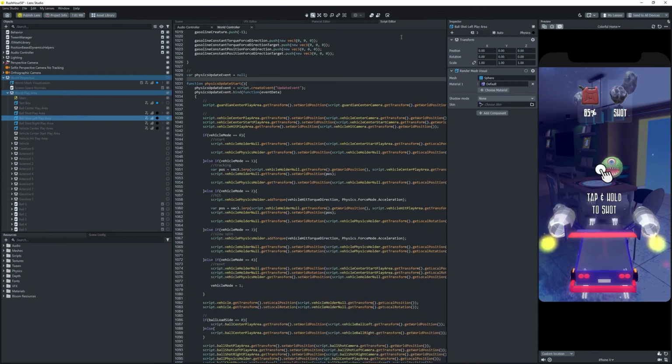And I'll show you just real quick, the physics update here has a lot of situations where you're cycling through modes, determining what position you want to go to, adding torques and transforms and forces based on what's going on, and synchronizing throughout.